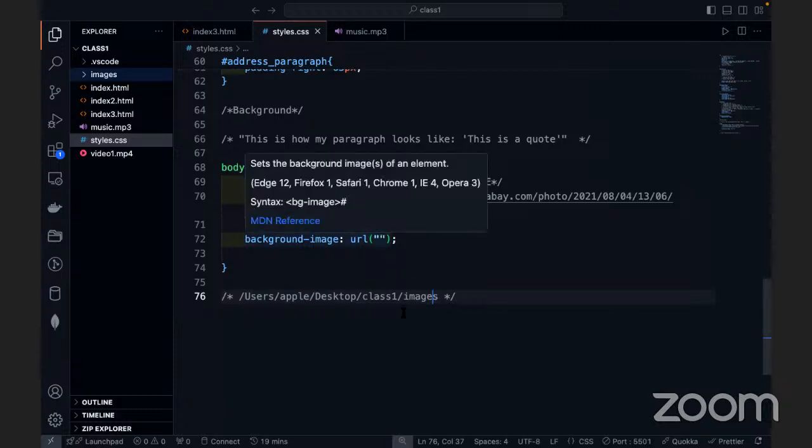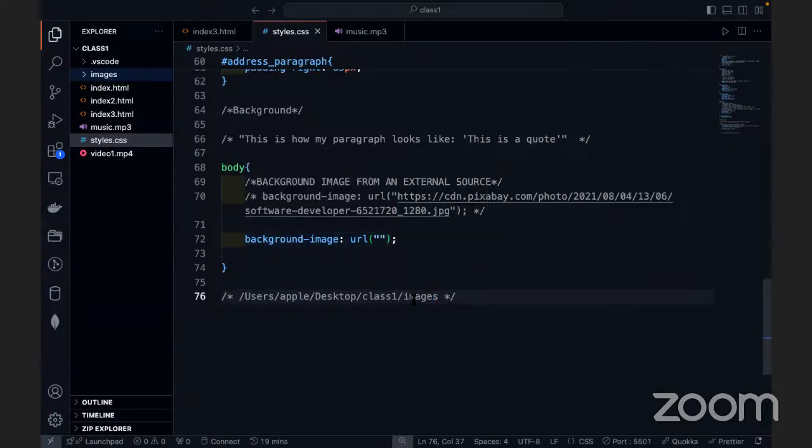So when you say dots slash, what you are saying is that show me all the files and folders in this current folder. So where is the current folder? The current folder is class1. Remember, class1. We are inside class1 working. All our styles of CSS, index.html is within class1, right? So when you say dots /, it's going to bring out everything under class1, which is going to include images and every other thing inside class1, right?